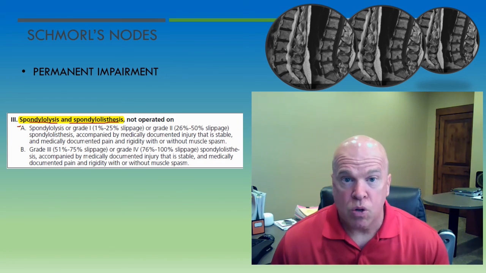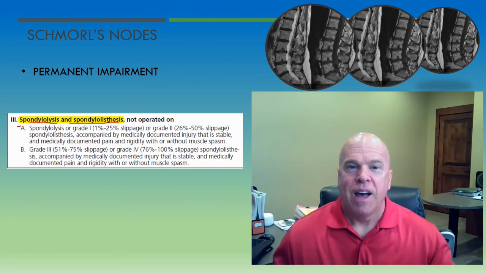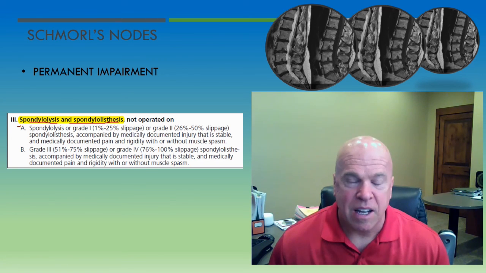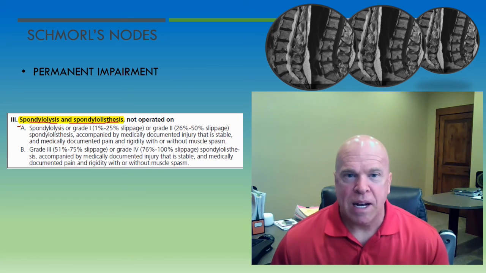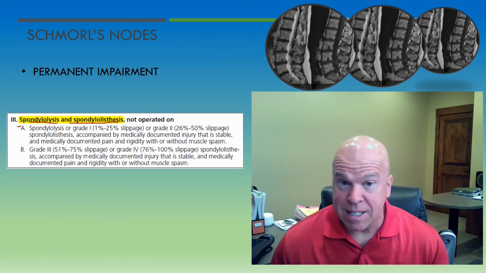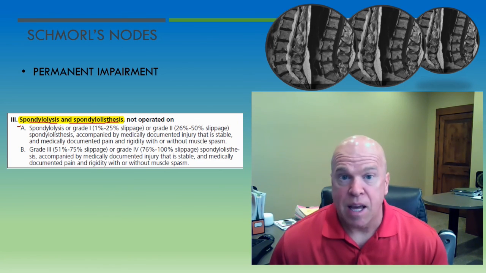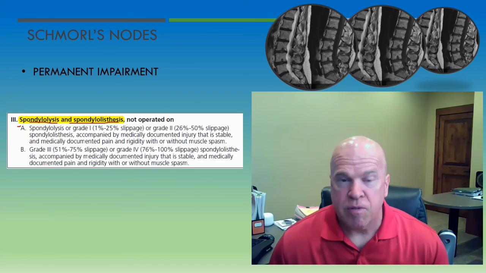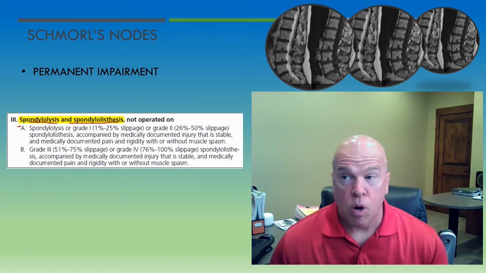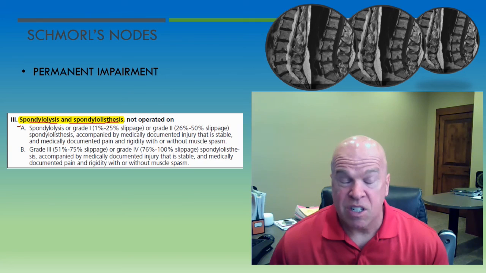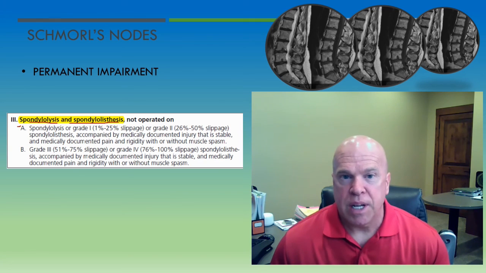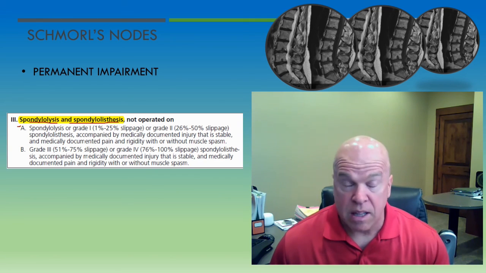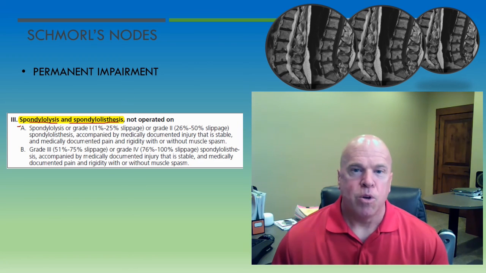So Schmorl's nodes are going to present to you along the entire spectrum of the range of your opinions and conclusions, and it's your medical decision making that makes the finding, that makes the determination. And it's your support for your opinion and your support for your conclusion that will make your opinion and determination stick and be the determination upon which the case and the disputed issues are resolved.